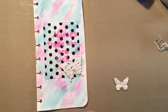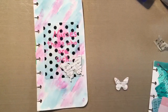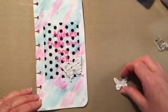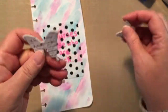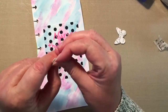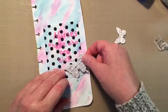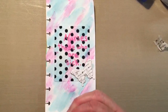Actually, it was three weeks ago that we worked on Psalm 41 as well. But 2 weeks ago when I worked on this page, I pulled in the Heidi Swap butterfly. And I also have these butterflies from her. Remember those? They're chipboard. Now, I know that this peels off. I can see that it does. I just am not very good with that kind of thing, but that came off pretty easily. So let's see if it still sticks. Oh, it did. It's beautiful. Heidi Swap, you're awesome.